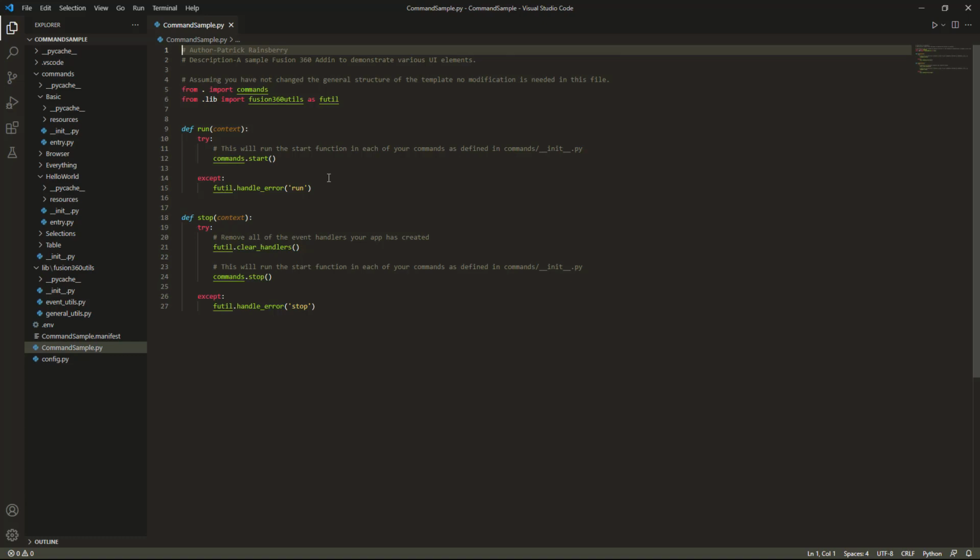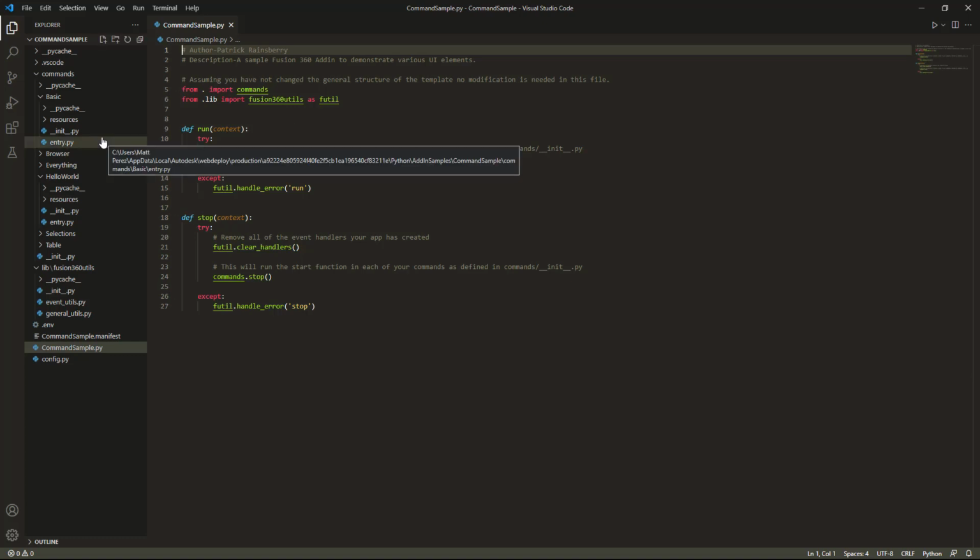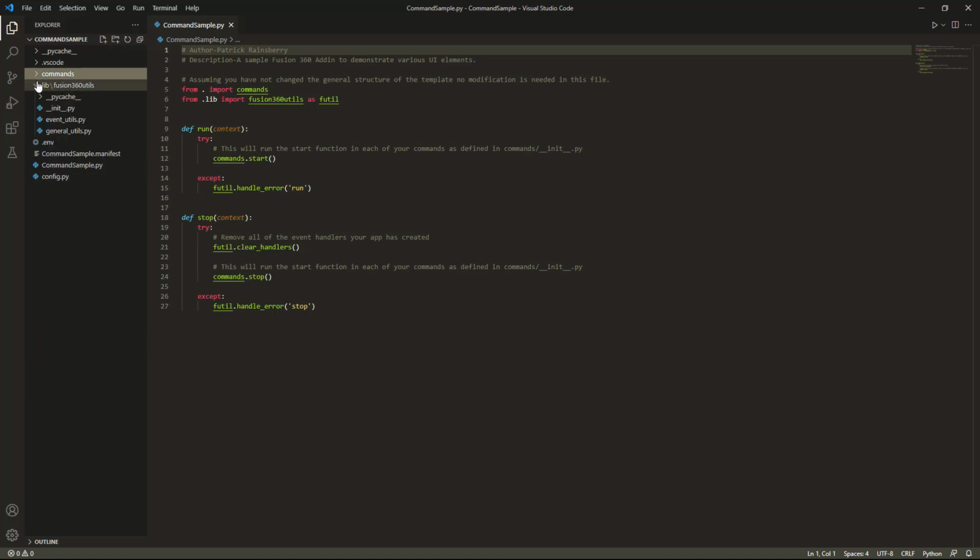So he wrote this, and there's a lot going on inside of here, and it looks quite a bit different than our sample script. When we look at this, nothing is really happening here. The way that this works is it's actually got a lot of different Python code in different areas inside of the entire package of the add-in. If I minimize everything, this is probably what it looks like when it opens for you. You've got command sample, which is this first screen, and then it's calling some other utilities throughout the program. You can see that we're starting the program.